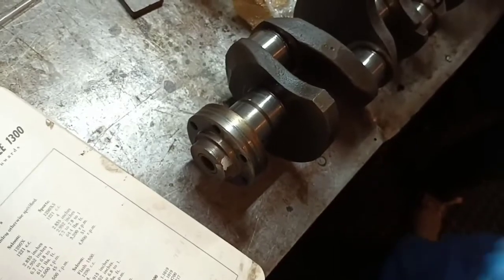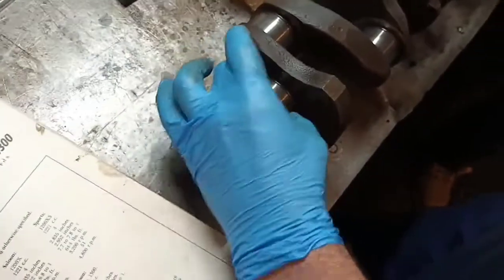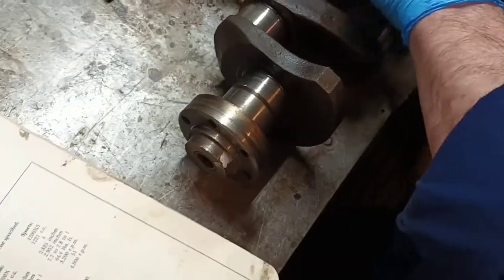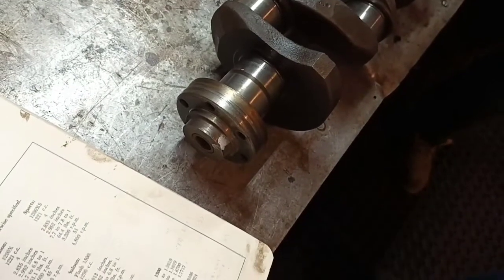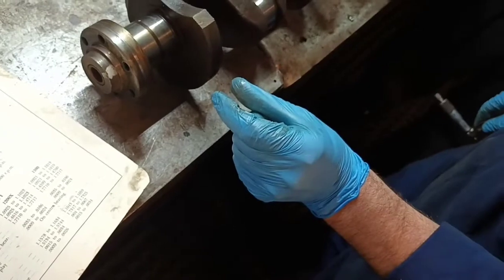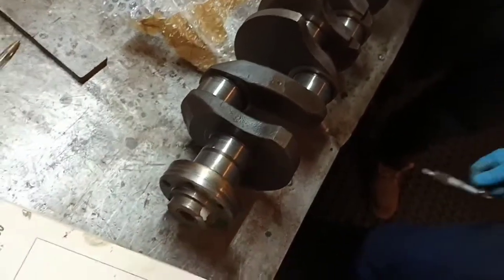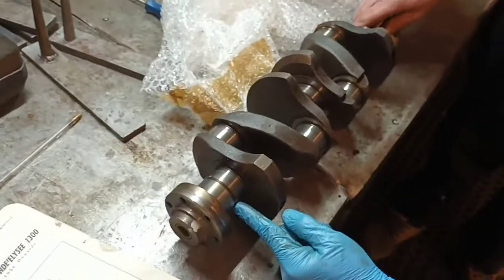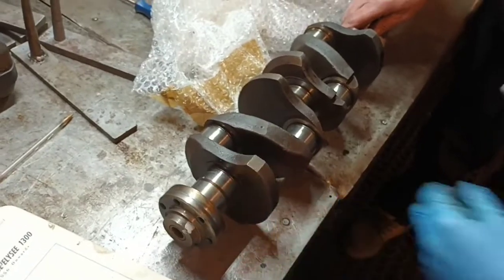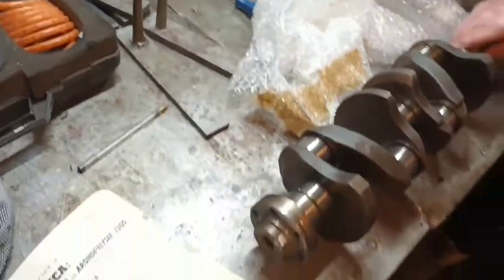I can even tell you by feel. The mains we'll see, but with such a big area on the mains, it's less critical because there is so much surface area. On a modern car, when the journals are really thin, you've got more pressure on a little space. But here the oil's pumping through and that's a hell of a surface area. I guess only having 3 bearings gives you more space to put bigger journals in, in a way.